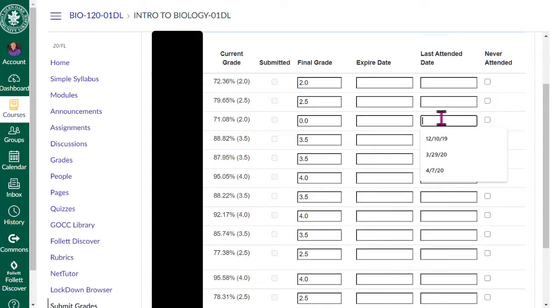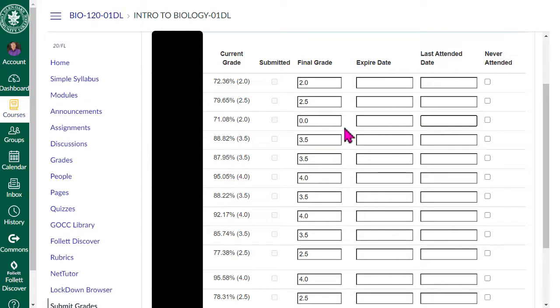The other thing you have to make sure you enter is their last date of attendance. Because we're doing online classes, you could go back to analytics and see when that student was active in the class last. There will be a date in there, and then just put that date in here. If you have been meeting, of course, through Zoom or face-to-face, if you've got a lab class like we do, you can put that last date that they were in the actual class in there, but you must put a date in here. You have no choice. So I'd make sure there was a date in there. Again, that's only if they're failing.